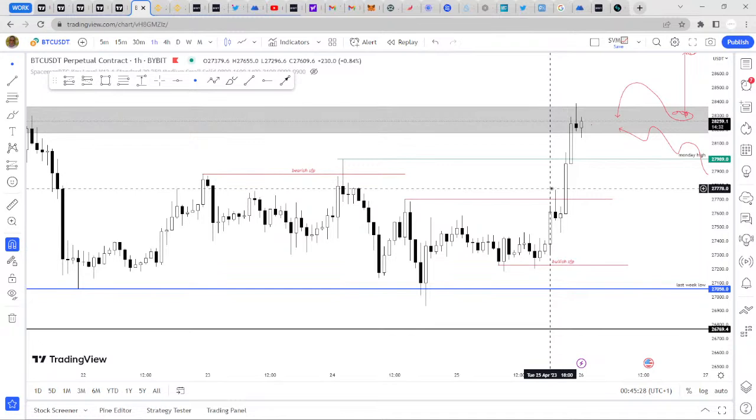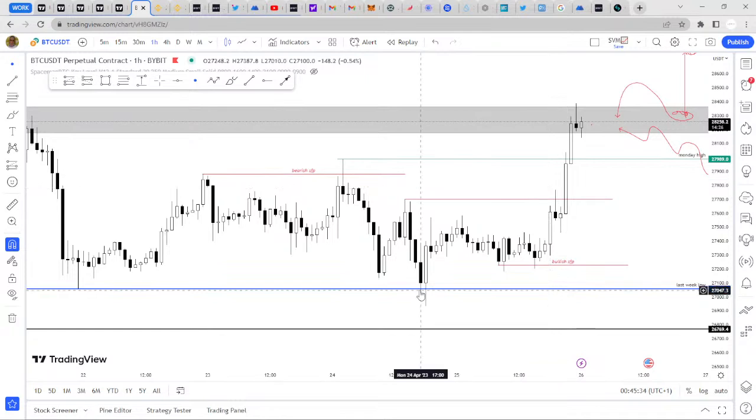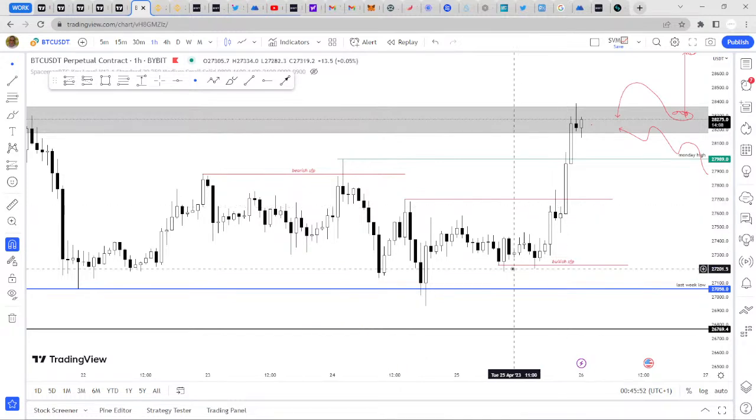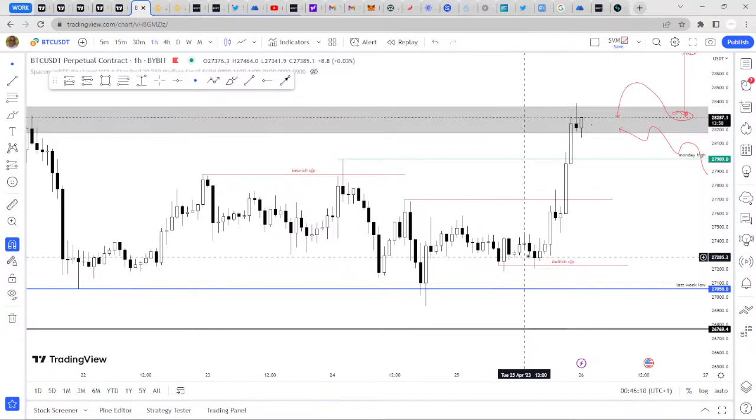Most of the things we use, whatever it is we do in crypto, it's not 100% sure. We're only trading on probability, like I always say. Nothing is 100% guaranteed. Even order blocks fail. Swing failures fail, like the one that happened there, it failed, but this one held. But many times they work. So that's why it's important to manage risk. If you manage risk, for the times they fail, you only lose a small percent of your portfolio. That's the importance of risk management. So always keep your loss in check.